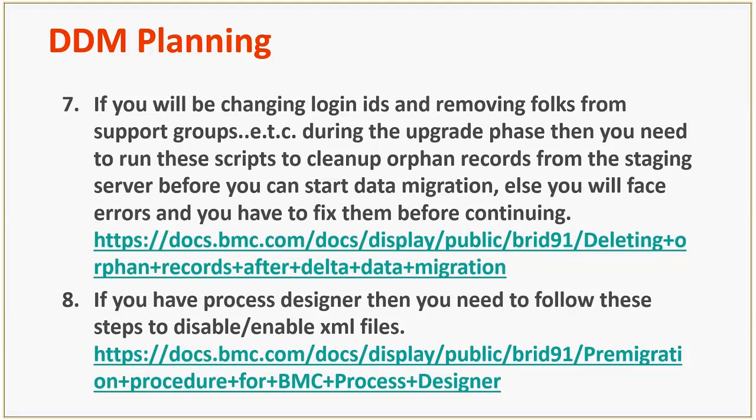It deletes and recreates. When it deletes and recreates on those certain forms, the same record is there, but it has a different ID now. That is going to conflict, so you'll get those errors. In these orphan record links, there are scripts you can run for those key foundation forms, 5-6 forms like people, permission groups, support group, association, and so on, to get those IDs. A second script will help you delete those orphan records on the destination server. You can also do this after your final DDM run, before you go live, just to clean up that data.